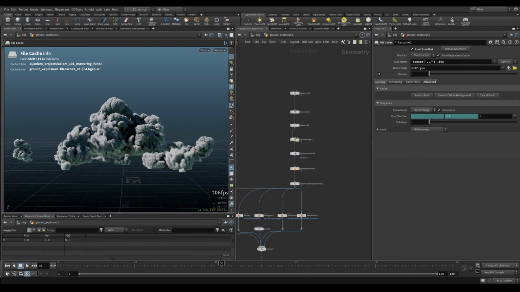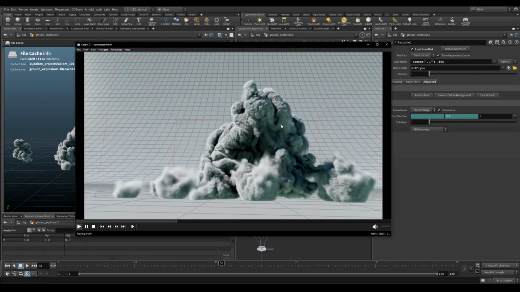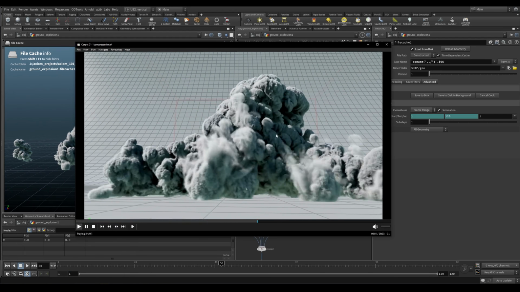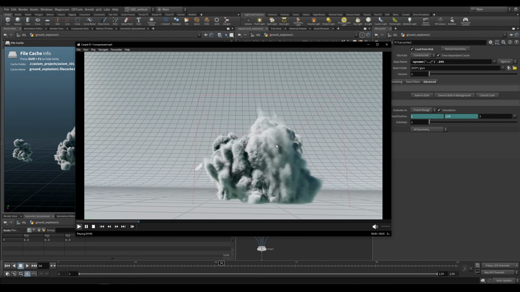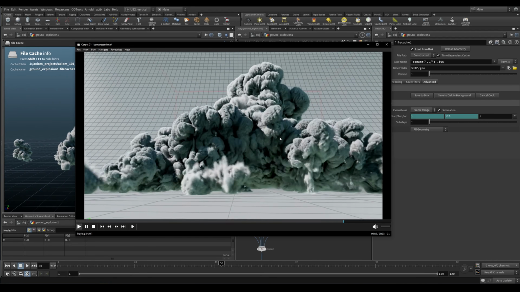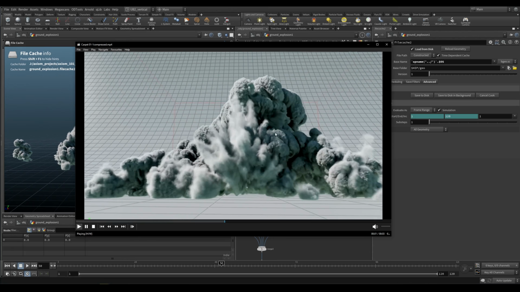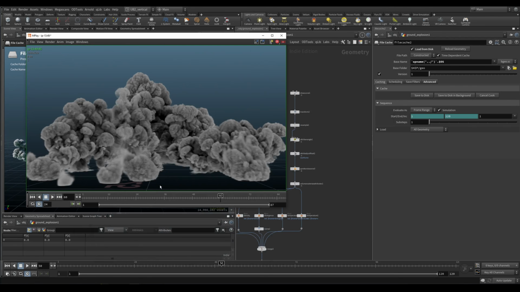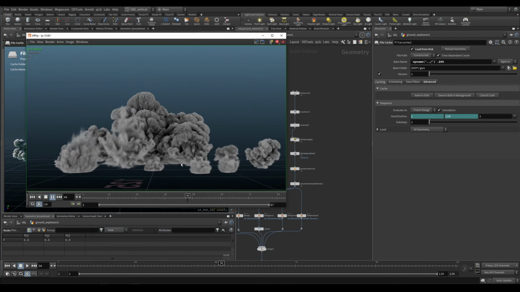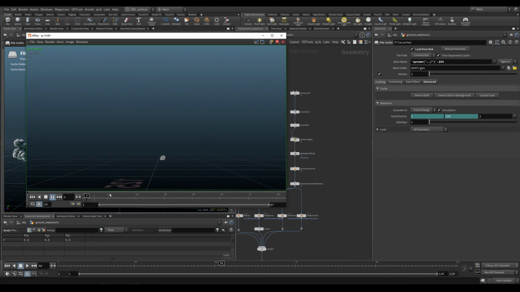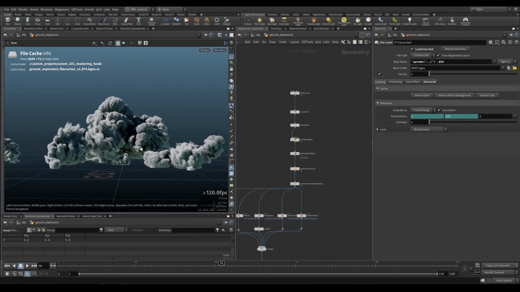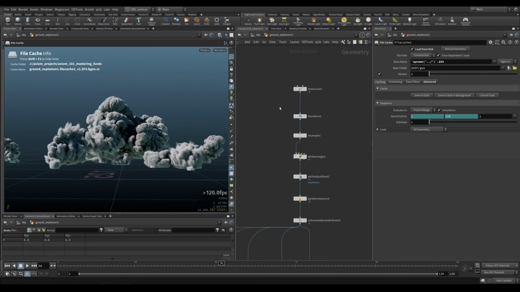So this is also one of the previews I did, which looks pretty cool. And the fact that we can do so many explosions in one sim, and it takes like 2 or 3 minutes to sim. It's not a perfect example. It has some issues, but I thought it was looking pretty cool. And this is the preview I did right before I started recording. Yep. It's pretty good. So let's take a look at how this was done.